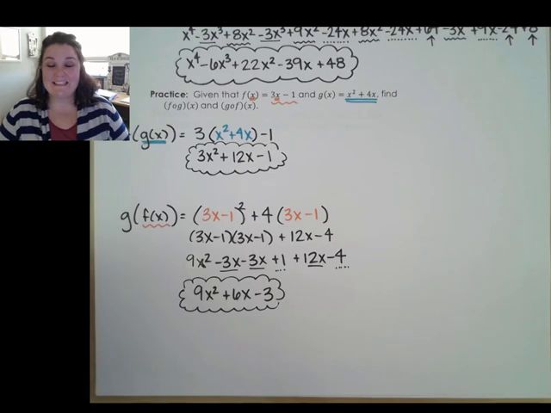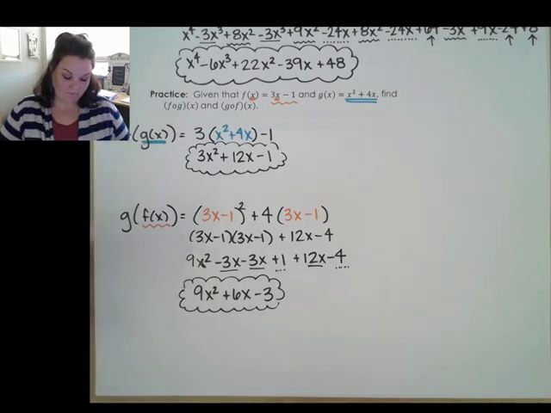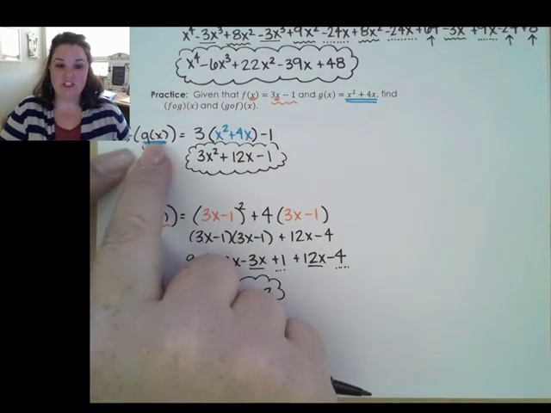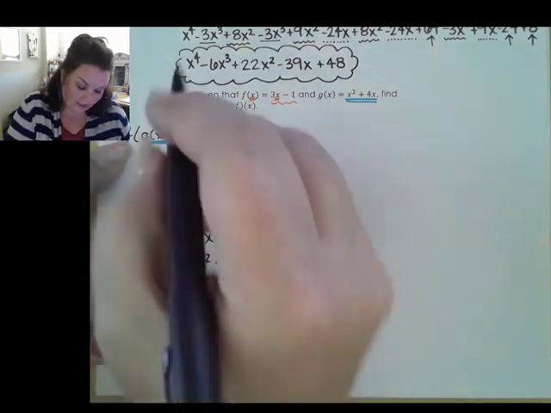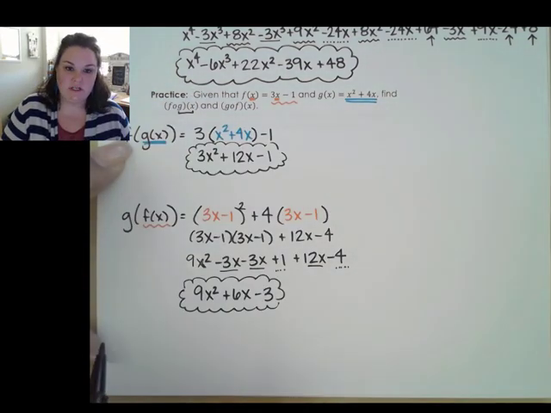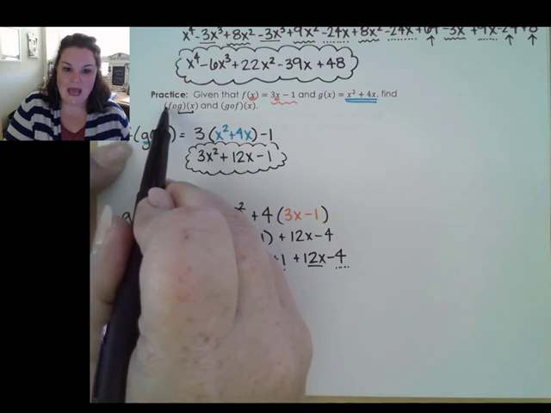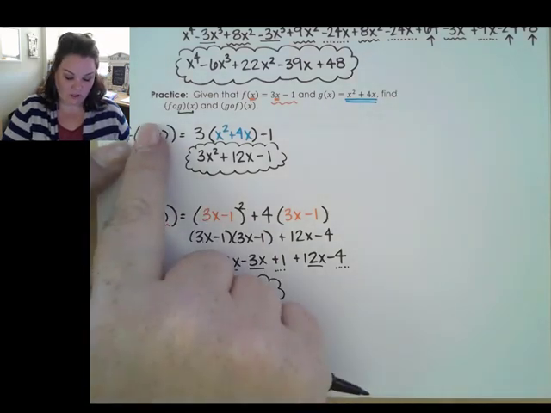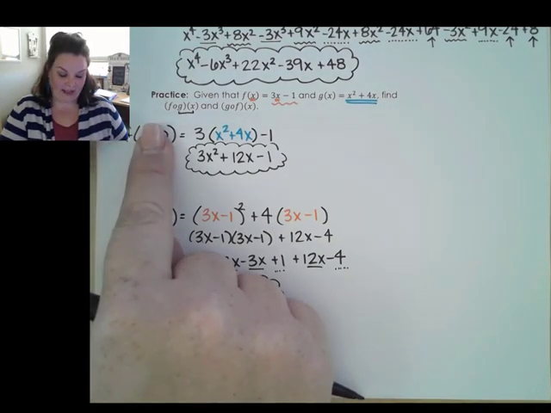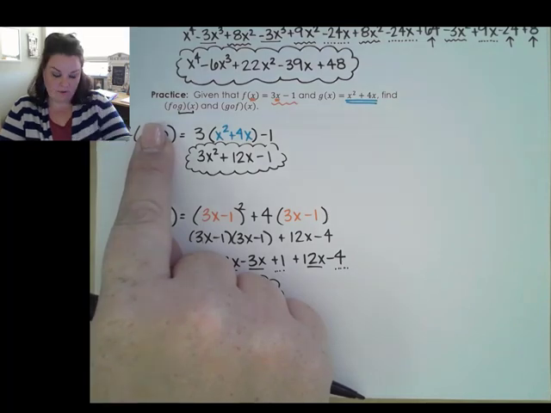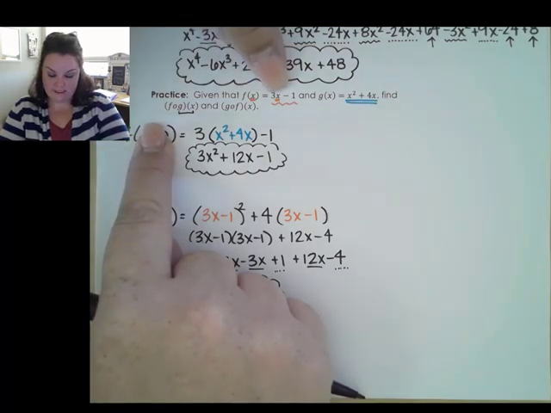Okay, so let's go ahead and see how you did. On the first one, we're plugging in our g function into our f, right? Because g was the inside function, and that's what we're going to plug into the outer function. So before I look at what g looks like, I want to see what f does to my function. So f takes my input, it does 3 times my input and subtracts 1.